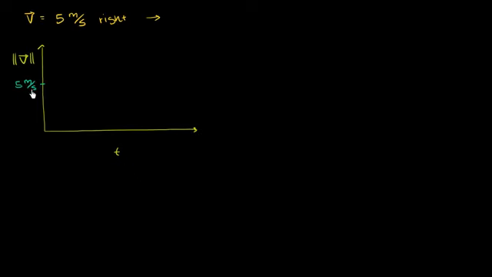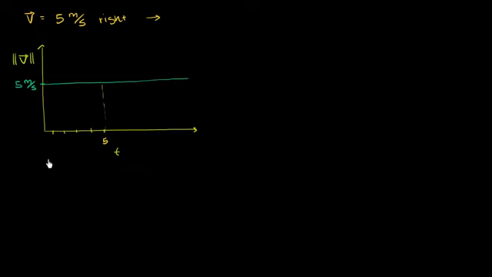5 meters per second. And it's constant. It's not changing. As the seconds tick away, the velocity does not change. It's just at 5 meters per second. Now, my question to you is, how far does this thing travel after 5 seconds? So this is 1 second, 2 seconds, 3, 4, 5 seconds right over here. So how far did this thing travel after 5 seconds?